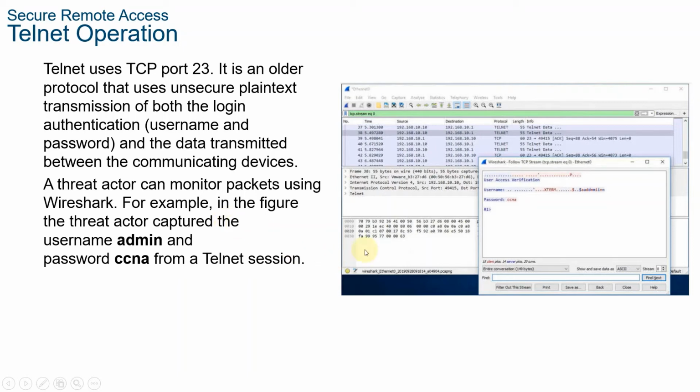For example, in this figure, the threat actor captured the username admin and the password CCNA from the Telnet session. Your Wireshark application can read that packet and will display the username and the password here in plain text.